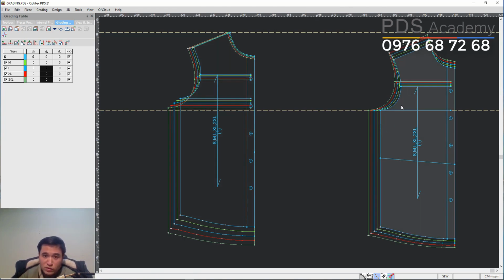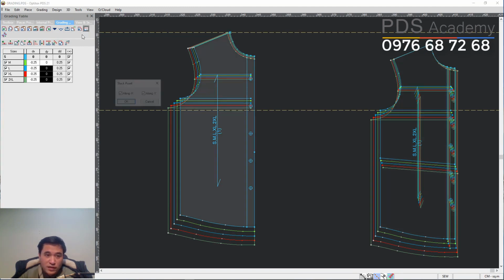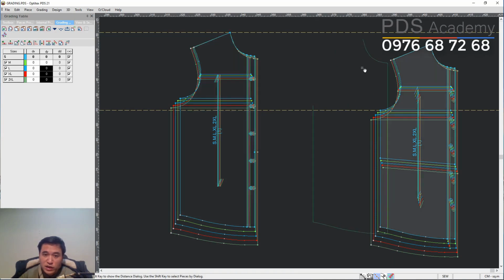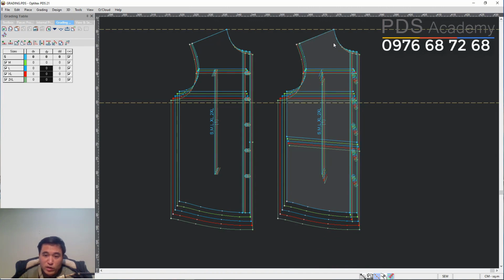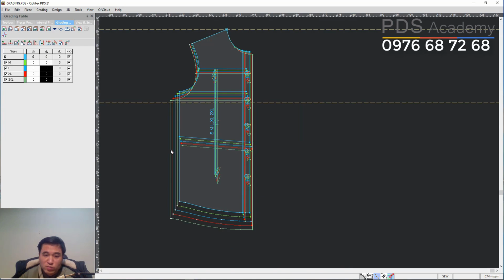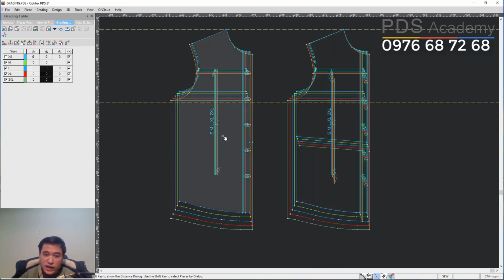For example, now I'll keep the shoulder point fixed, okay? I'll gather this point here. On the computer, there is a handy command that lets us merge this point and this other point as well. As you can clearly observe, these two methods will produce precisely the identical result. If we align these two vertex points, all the lines will perfectly overlap one another. So no matter which method you use, whether it's the method on the right or the one on the left, the final result will be the same. Don't say that this method is wrong and the other one is right, okay?